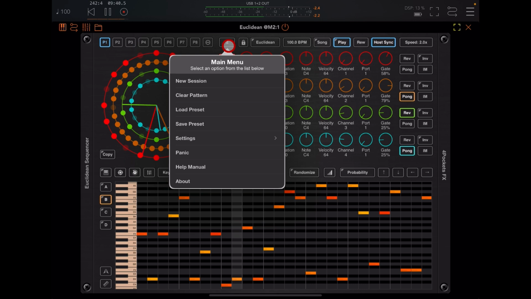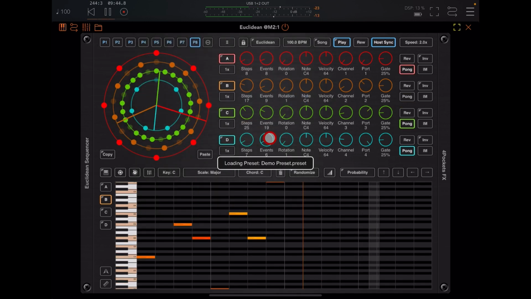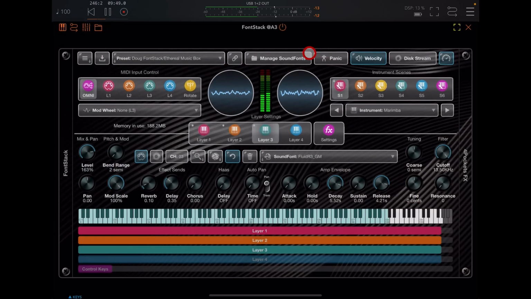I could change this now. I've saved it. I could load another preset. Got a bit of a hung note there, so you have a panic button. What's going on here?